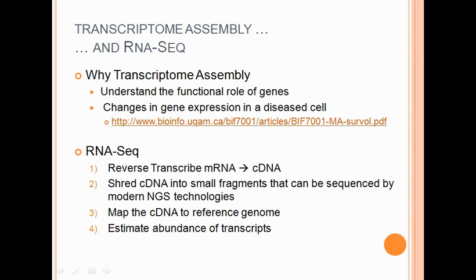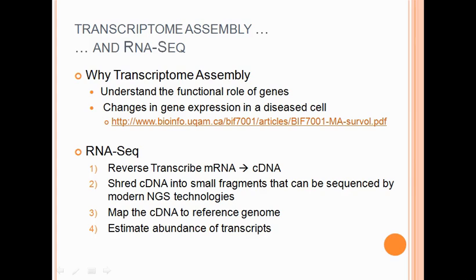So one cannot directly map the cDNA to the genome to infer the transcriptome, and we need another way to accomplish this. So how does this mapping happen? Well, actually, the cDNA is shredded into smaller fragments that can be sequenced by the NGS technologies, resulting in short reads. The shredding process is very similar to the newspaper explosion process.